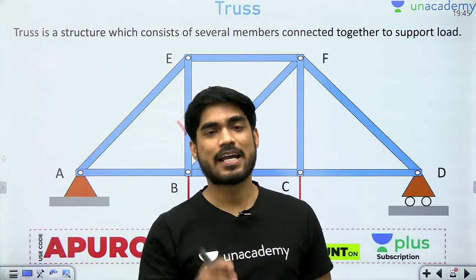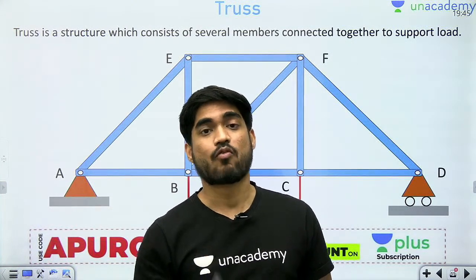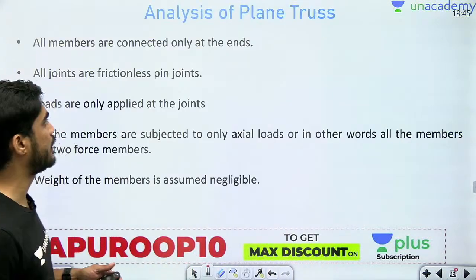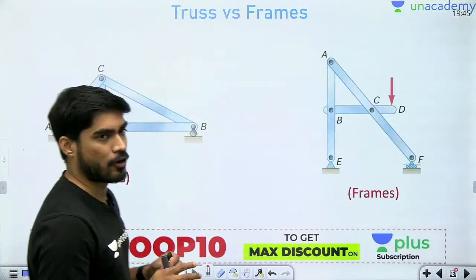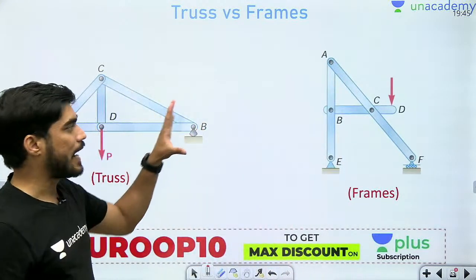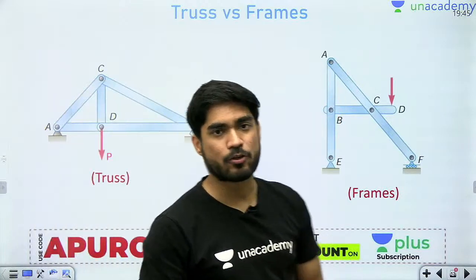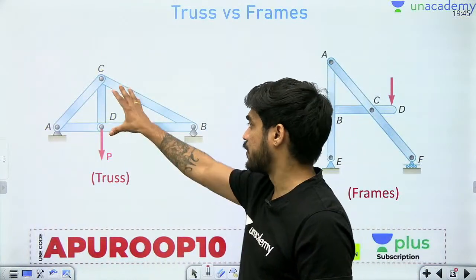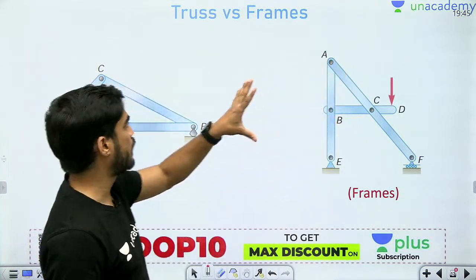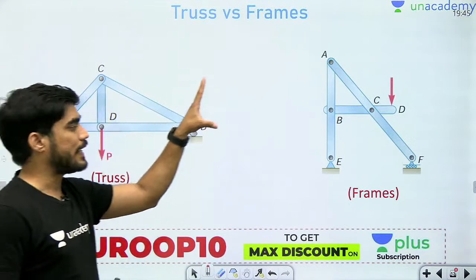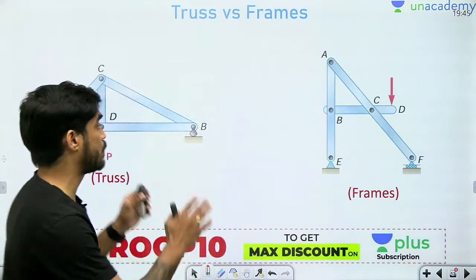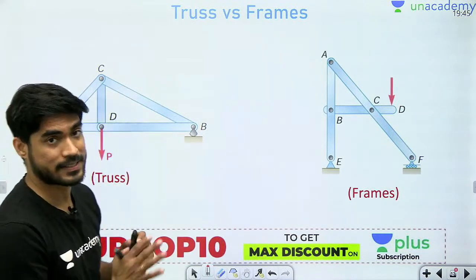Now we are going to understand what is frame. So let's understand what is exactly frame. So beta, first of all you need to understand there is a difference between truss and frame. Here I have two images. One is of truss and another one is of frame. हमारे पास यहाँ दो इमेज हैं, एक ट्रस का है और एक फ्रेम का है. Now you need to understand the basic difference between these two. आपको इन दोनों में अंतर समझना है.